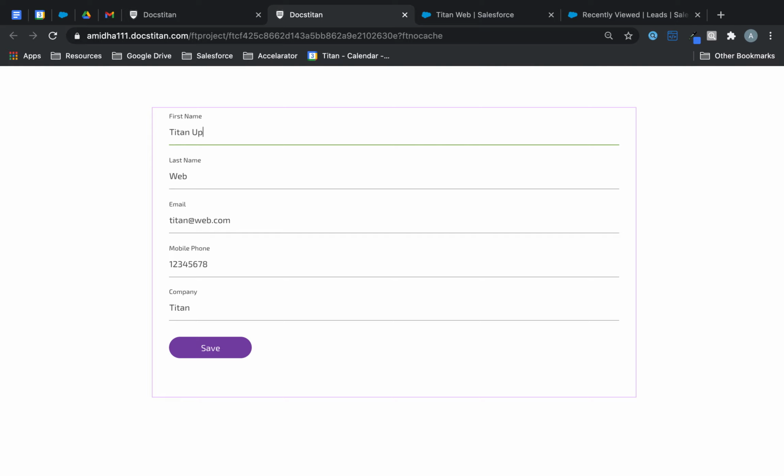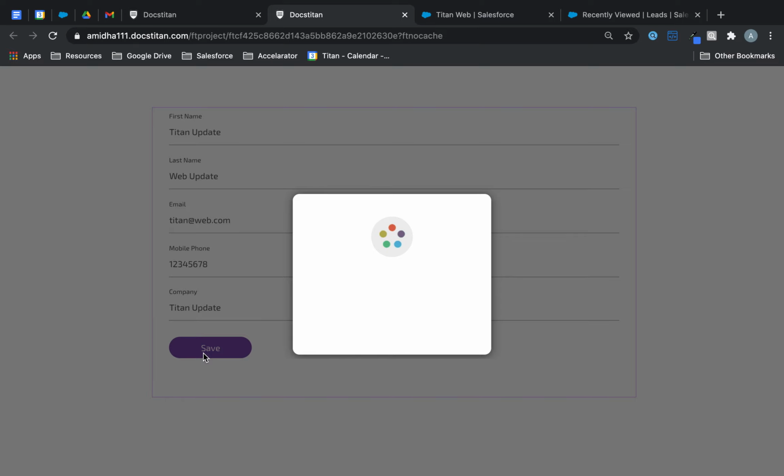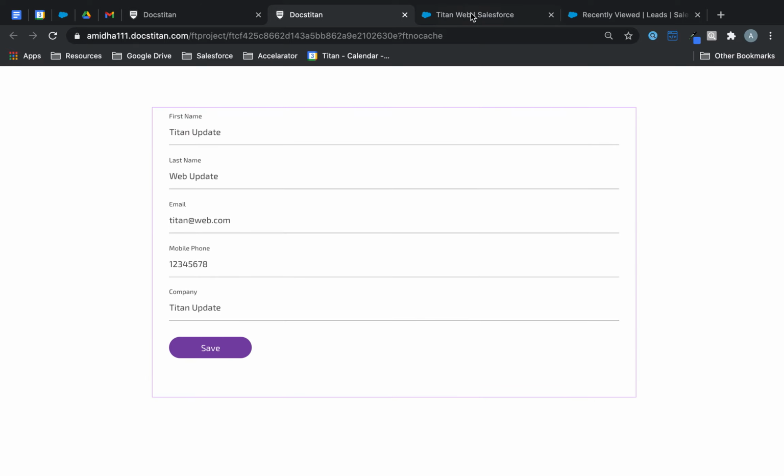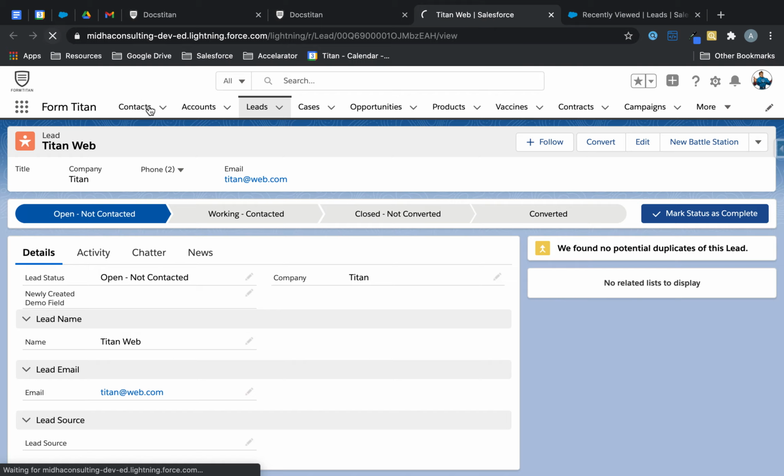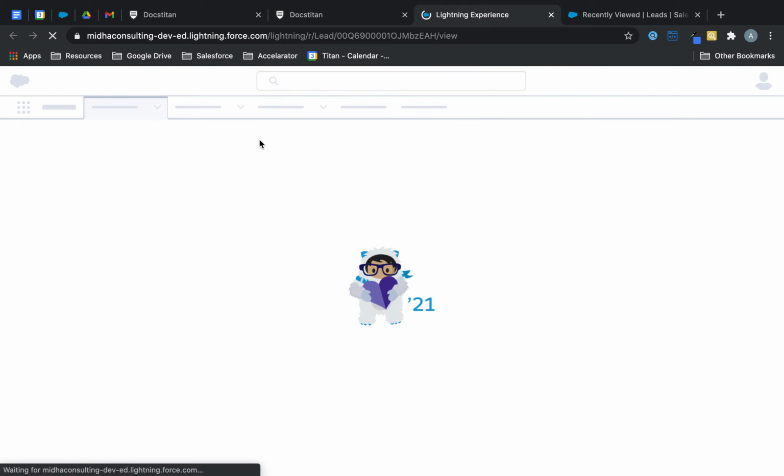Now I can just make the modification. I'm going to call this one update, and then that's it. We'll call this one update as well. And then if I save this, it's going to write back to Salesforce for you. So if we're going to refresh here, we'll just refresh this lead for you.